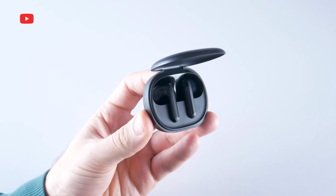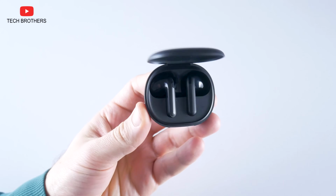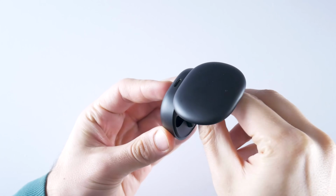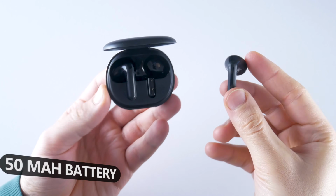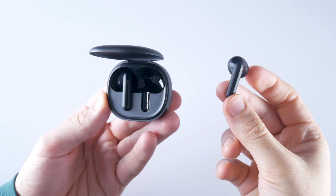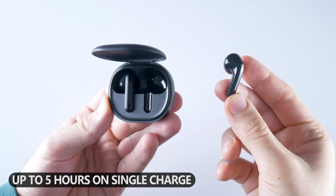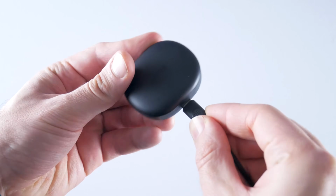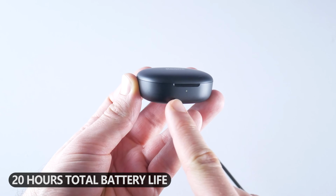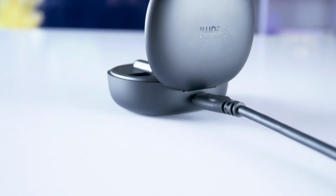Now let's talk about the battery of the new Xiaomi budget earbuds. The charging case has a battery capacity of 350 mAh, while a single earbud is equipped with a 50 mAh battery. On a single use, the earbuds have up to 5 hours of playtime, depending on volume. A total battery life with the charging case is about 20 hours. It is not very much, but not bad for budget earbuds.